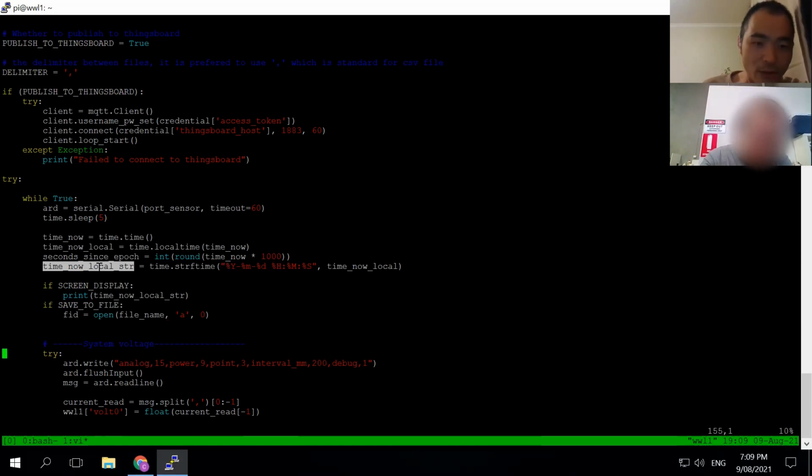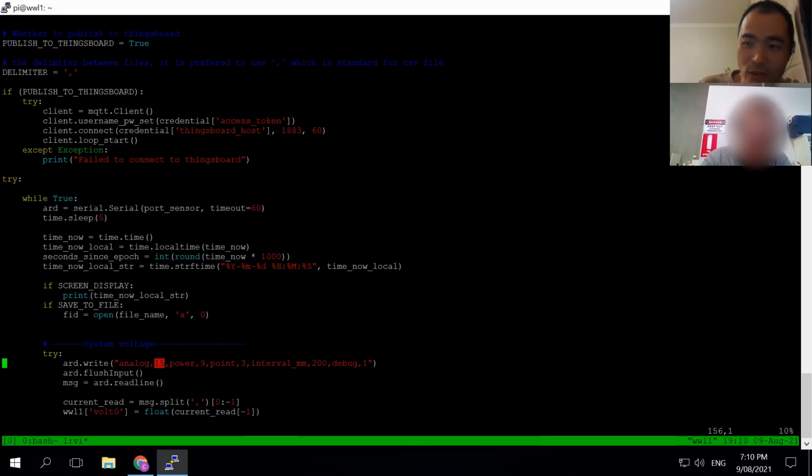Okay. Now this is the critical thing. I'll explain what happens here. We need to send a string to Arduino, and Arduino will read the string and then do exactly what it's supposed to do. The string is basically the commands, and the commands tell exactly what Arduino will do. In this command, it will measure the system voltage. The voltage is achieved by reading from an analog, so command number 1 says this is an analog reading. The channel is channel 15.